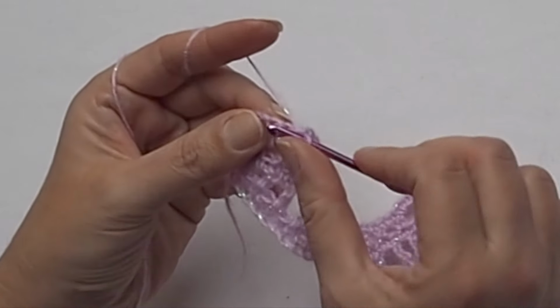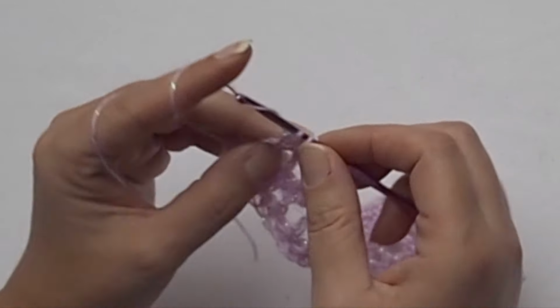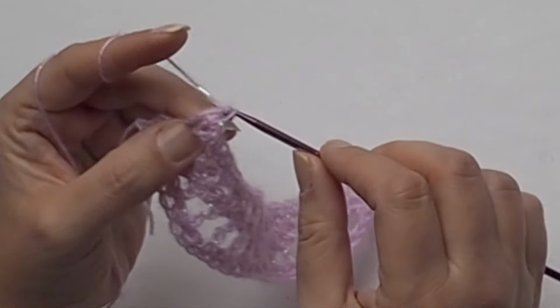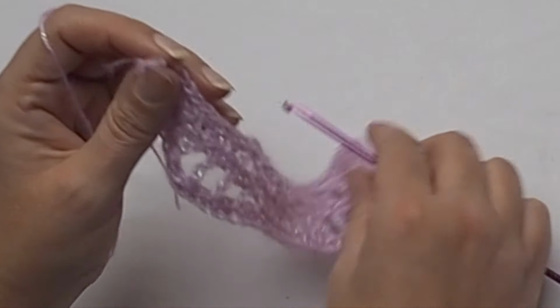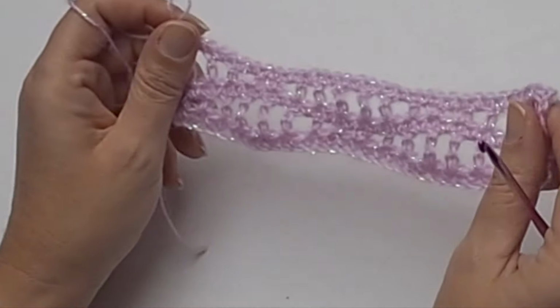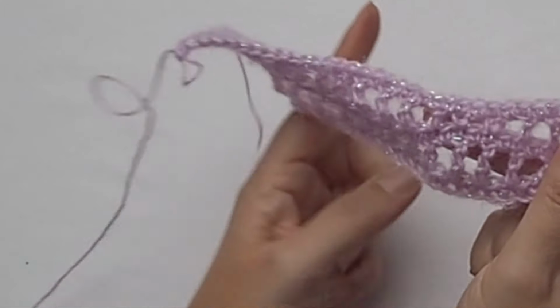Perfect, I'm at the end. And this is it. You already know how to make the pattern for your shawl. I love it. It's beautiful.